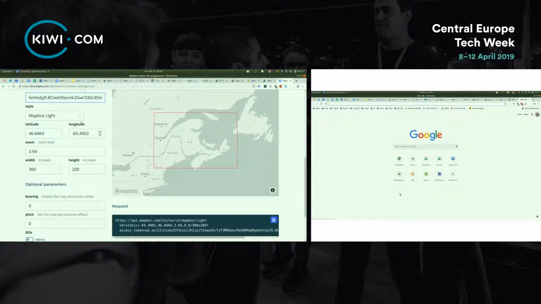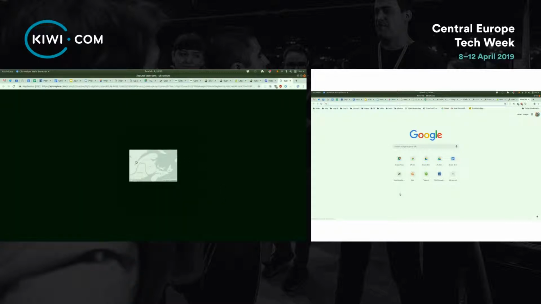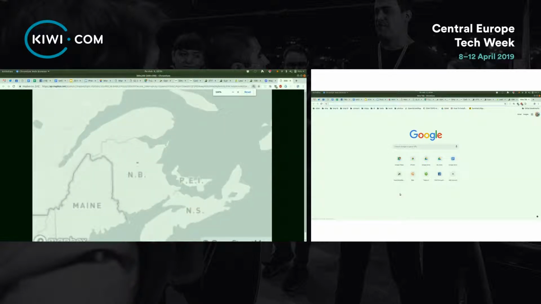You remember your token? Oh yeah, you're lucky. It creates a URL similar to this one. It can, of course, be generated programmatically. And if you click the button or create this URL on a server, you can see it's a static image, one image, which is baked with all the information which you put inside it.